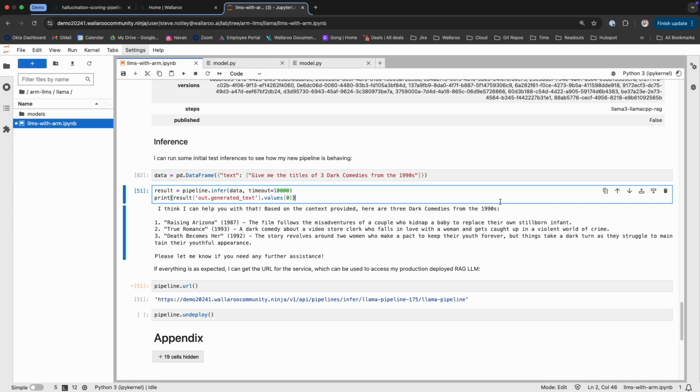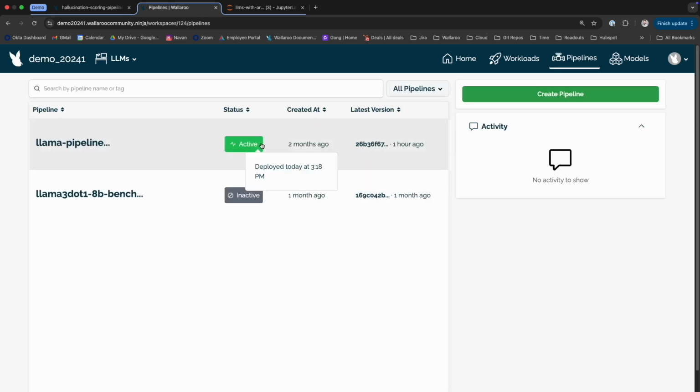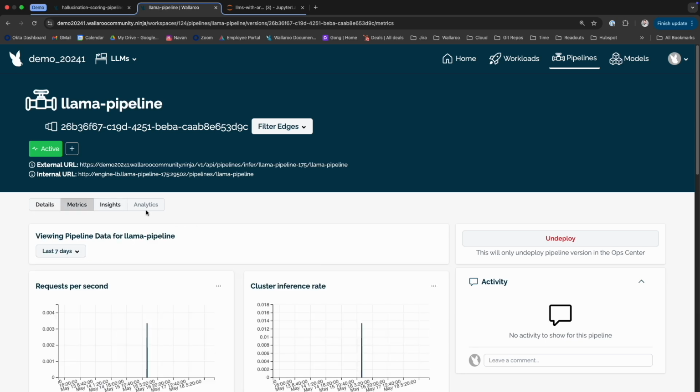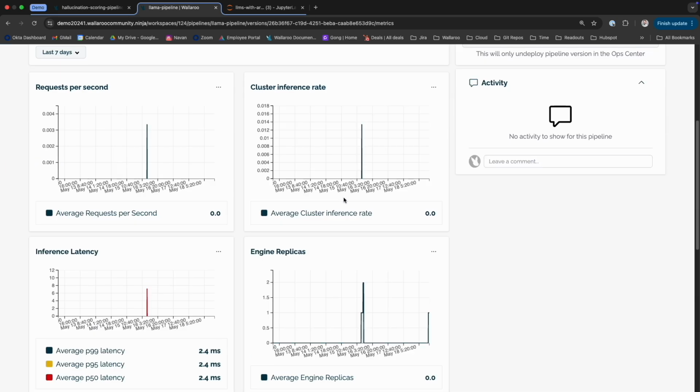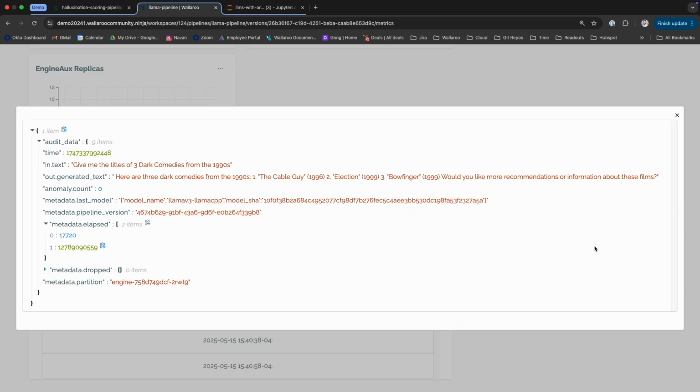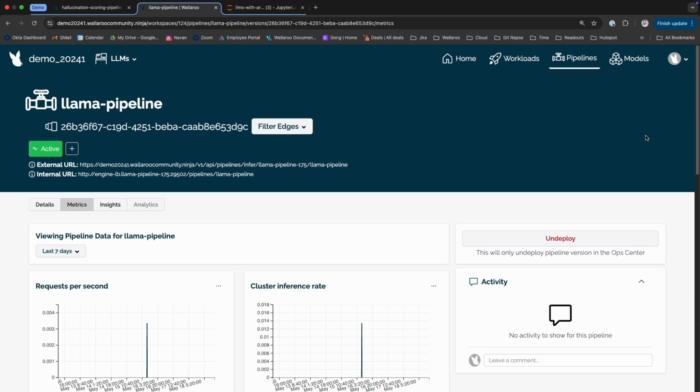Now that my hot swap has been performed, I can see that my pipeline URL remains the same, and I can return to my Wallaroo Operations Center UI to take a look at that same pipeline and see that now the two new models that are here are reflected and a new pipeline version has been logged to capture that change. From here, I can also look at the metrics tab to see what traffic through this pipeline has looked like and see those individual logs and inferences therein. This allows me to ensure that healthy life cycle keeps going and allows me to monitor what those inferences look like before and after adding my RAG component, as well as see if any future changes could be necessary down the road.